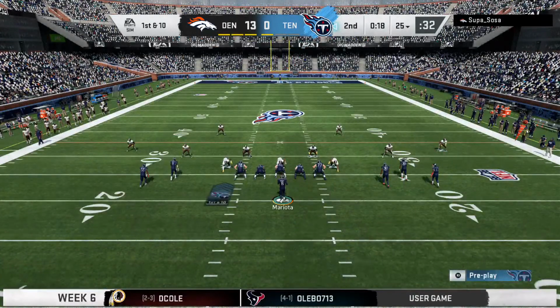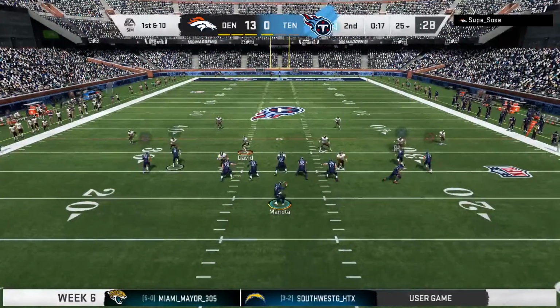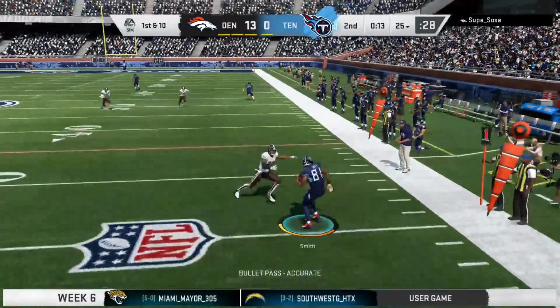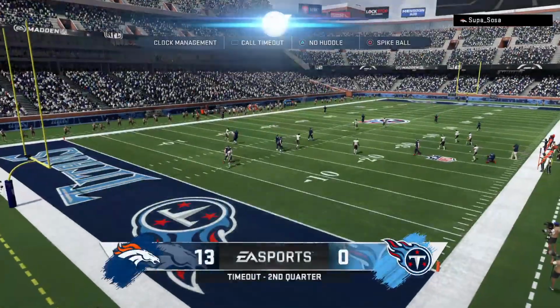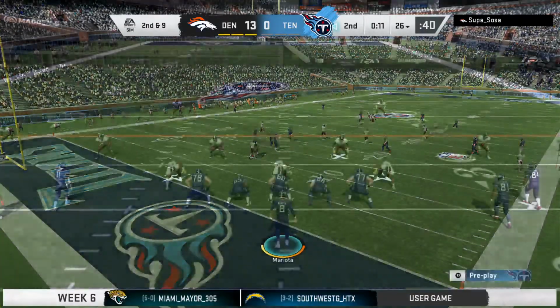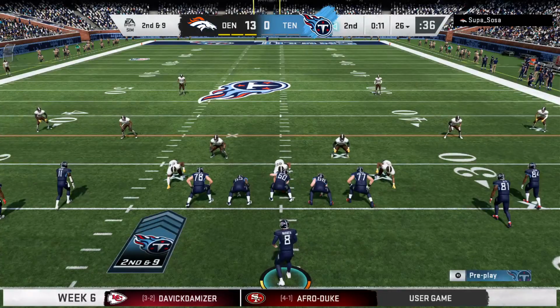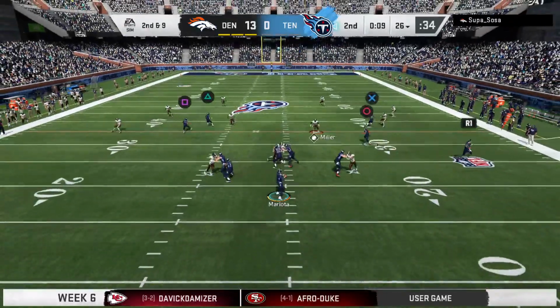Tennessee offense about set and ready to go. We're under 20 seconds to go in the half. I'm guessing the wise play here is be safe. That is the wise play, because if you think about trying to fool them here, here's what you're facing. You're facing a loosened up secondary, playing a lot deeper than normal. So even if you run some type of misdirection, you're only going to fool them for a second or so. And guess what? They're so deep, they're really not going to be out of position. Take the knee, get to the locker room.